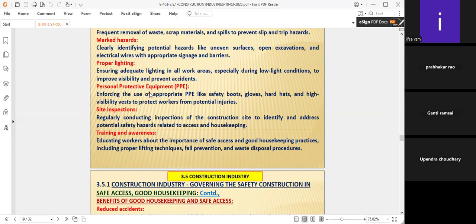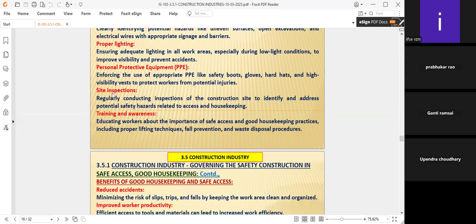You have to enforce the use of PPE without any ambiguity or failure. Site inspections: regularly conduct site inspections, as already mentioned, to identify and address potential safety hazards related to access and housekeeping also.